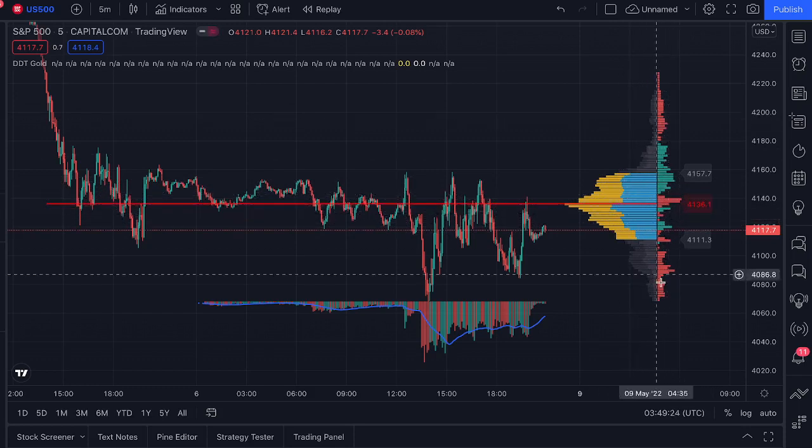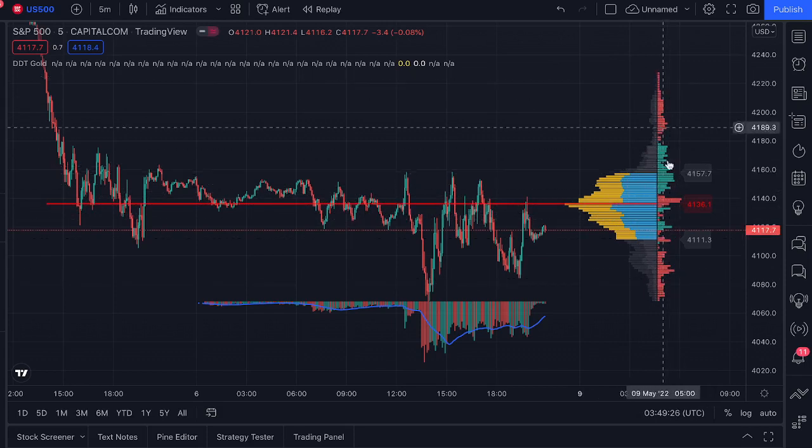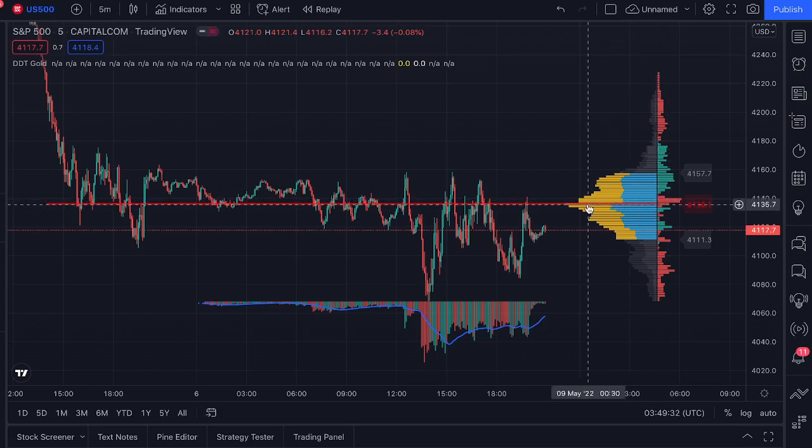But I prefer this. I just like how this shows for getting that piece of information. Volume profile, for those who aren't super familiar with it, like I said, is the amount of shares traded at that particular price. So this is really useful because it helps you identify where big money is sitting. Most of the orders are getting filled up here.